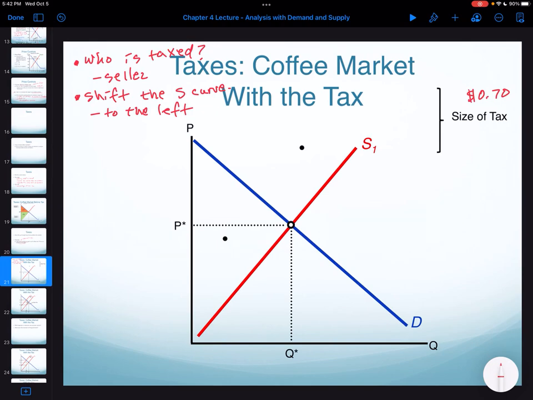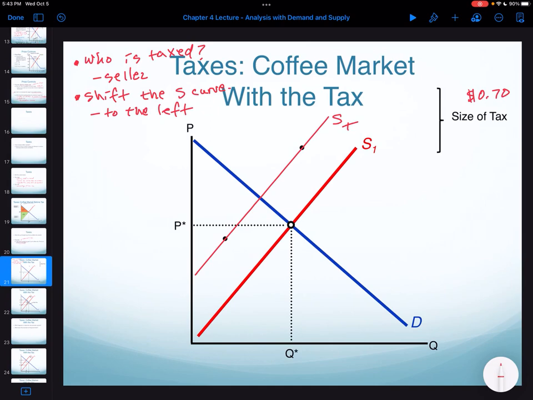All right, so why did I do that? Well, it's because I'm going to draw in a new supply curve, and I'm going to draw it right through these two points. Okay? And I'm going to label it ST down here to indicate that's the supply curve after the tax. Okay? And so, why did I draw it that way? Well, it's because, look, the tax is 70 cents. So it's going to shift our supply curve, and by how much? Well, by 70 cents, right? It's going to shift it by the size of the tax, okay?